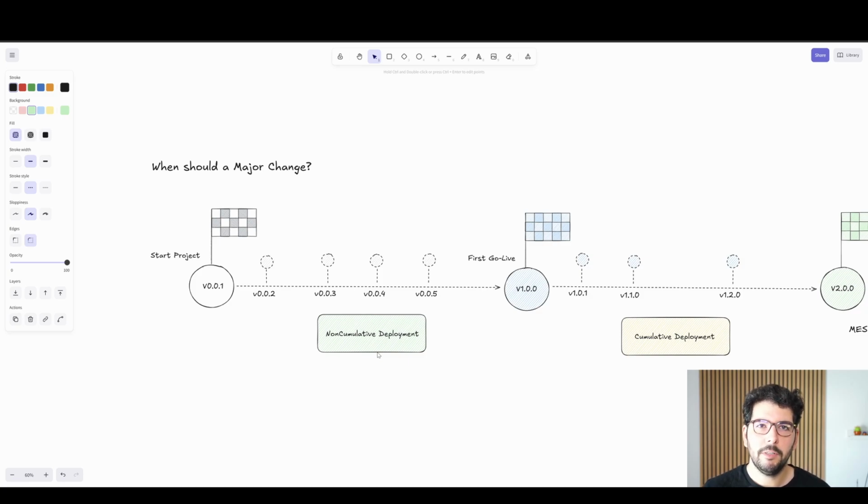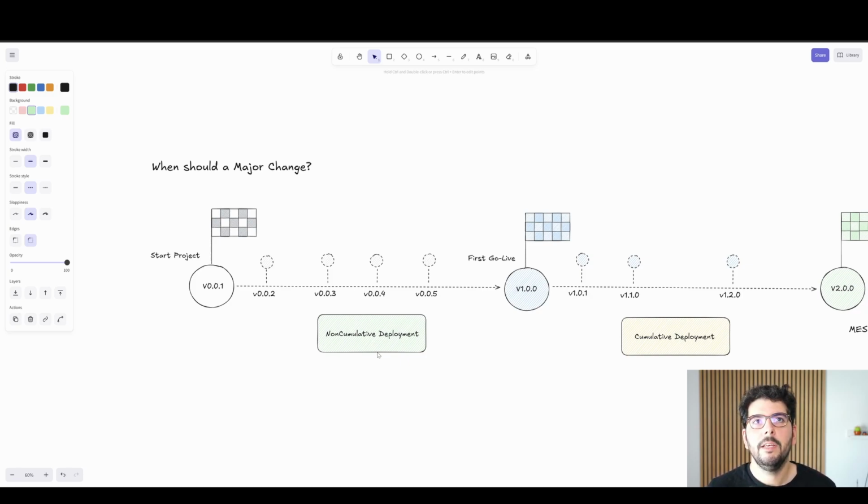And also here's an important point, which is if I am doing a cumulative deployment, I need to make sure that everything that I'm delivering in Sprint 2 works somehow with what was delivered in Sprint 1. What this means is that if I'm installing things in Sprint 1 that I need to change in Sprint 2, I need to make sure that those things are changeable.